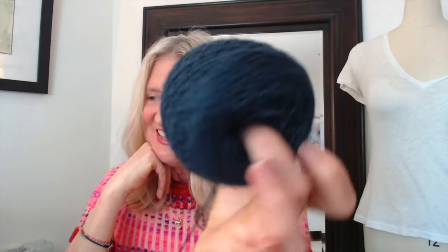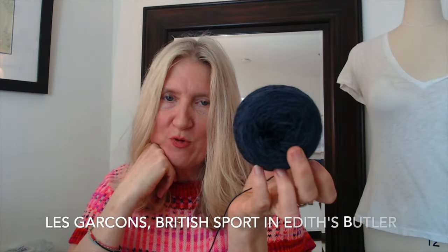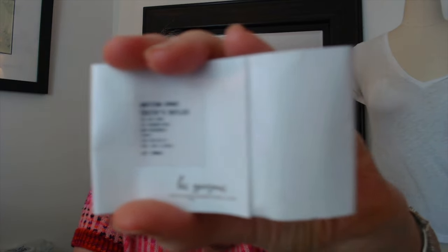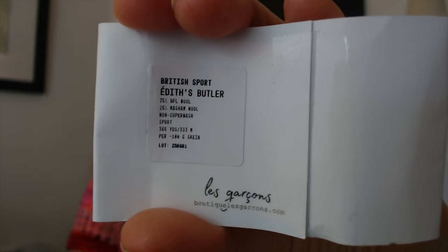My other color, my solid color, is British Sport from Les Garçons in the colorway Edith's Butler. I didn't know this, I had to look it up, but Edith Butler is a Canadian folk singer. So yeah, Les Garçons Sport. And it is a blend of BFL and Masham. I want to say it's 75-25, but the writing is so tiny, I cannot see it. But if I could get it to focus, I would be able to read my screen because it's much bigger. Hey there. There we go. You can read it now, too. Yeah, 75-25. Oh, it's really, really scrumptious yarn.